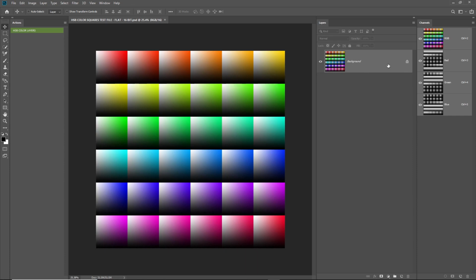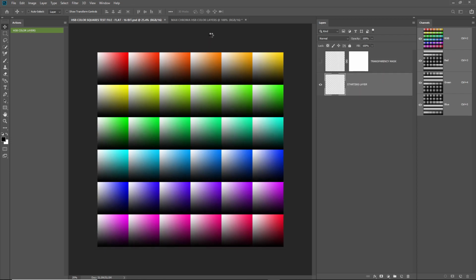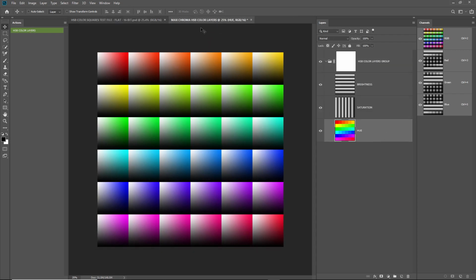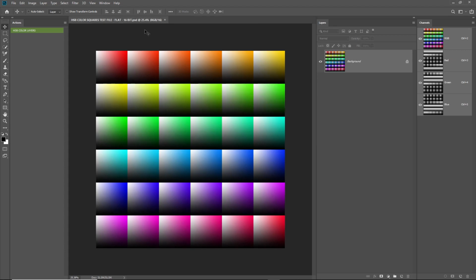And in case you had a multi-layered file with a whole bunch of work that you've done, it's always going to duplicate to a new document called Max Chroma HSB Color Layers, so as not to destroy or damage any work you've already done. It's also going to turn this into 16-bit. Now I will go into further depth in other videos about 16-bit versus 8-bit, but in this video I think you can follow it quite easily.